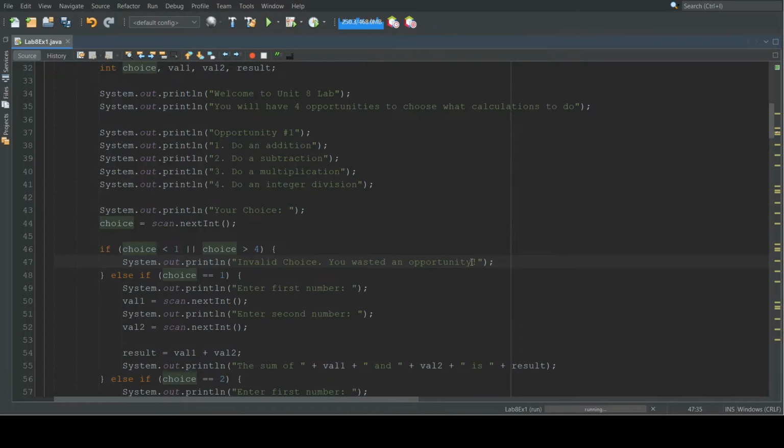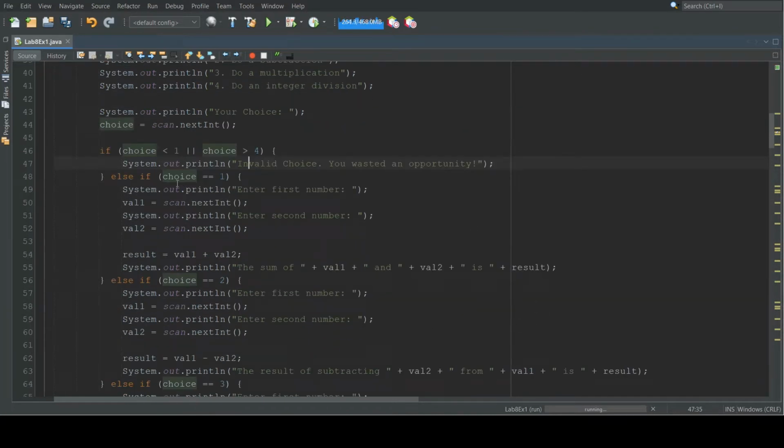You wasted an opportunity. Otherwise, you check if the choice is 1, you're saying print enter first number, value to first number, and then enter second number, value to second number, and then you're adding the result, and then you're printing the sum of val1 and all of that is this.